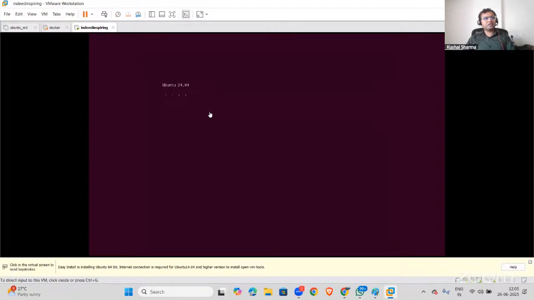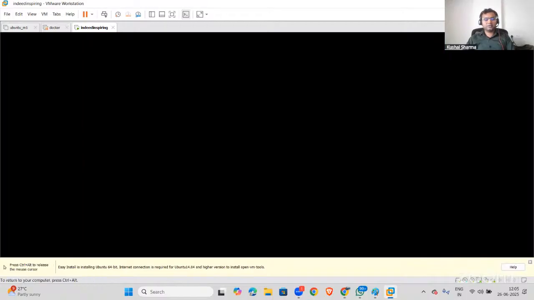This installation we are doing with the help of VMware Workstation, and we are installing Ubuntu 24.04. It really takes a good amount of time to set up and install, so I'll go ahead with a couple of steps that can quickly turn up. You can see the screen is completely black, and now something seems to turn up. This is the traditional way where VMware Workstation utilizes virtualization technology.